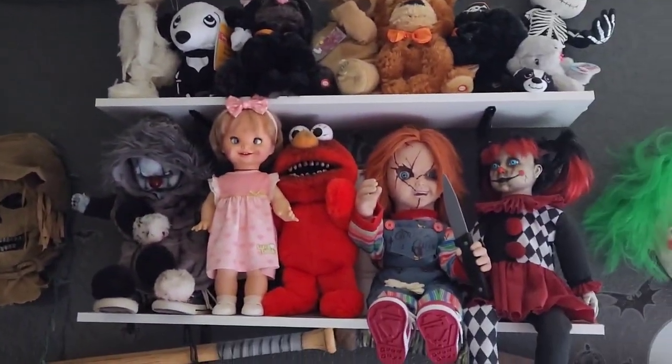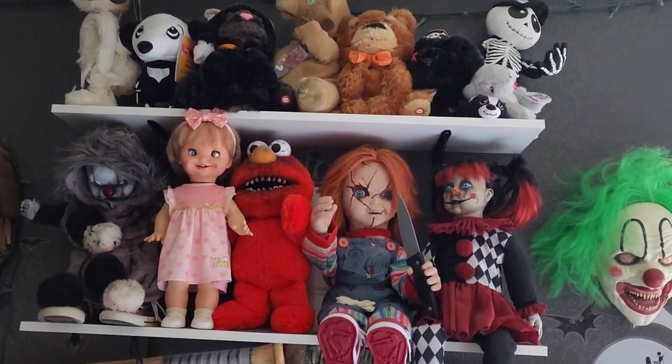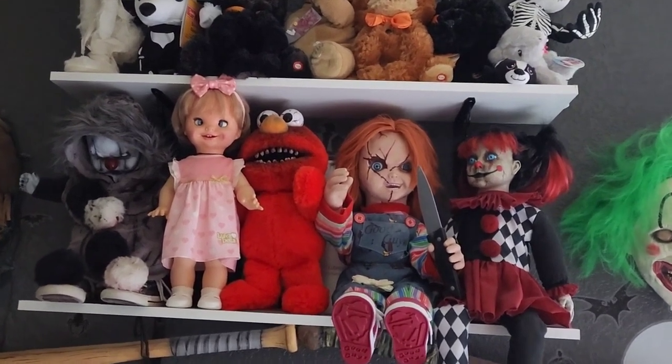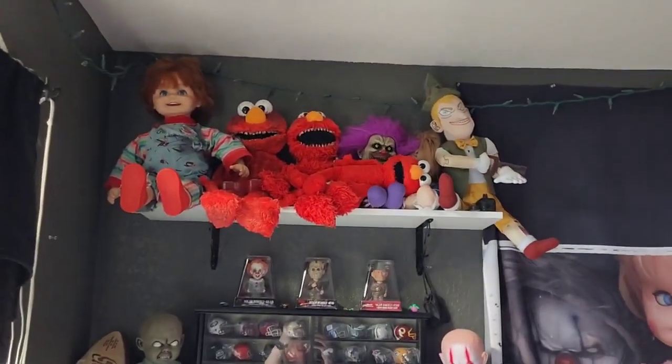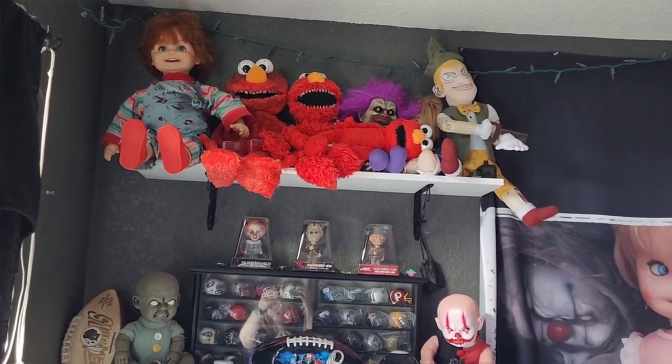Maybe come over here — we got some more. We got some more Chucky, and then we got the Saucy Mattel, and another creepy one, or two or three. And then up here on the top shelf we have the Corky that I made over into a Chucky, and a bunch of others.